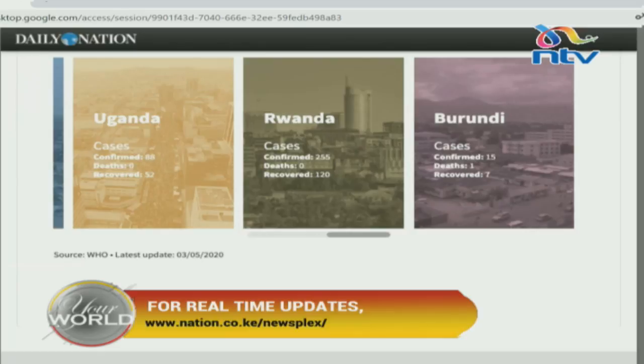Now, as the government continues intensifying the fight against the spread of COVID-19 across the country, one being limiting the number of mourners allowed to attend burials, professional mourners from Migori County now want the numbers to be reviewed, since they are incurring losses on a daily basis. They say they do receive calls from their customers across the country, but because of the lockdown in other areas and curfew, their business has seriously suffered. NTV's Bernard Ojuang visited them and filed this report.